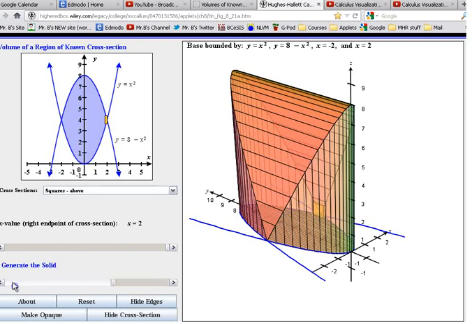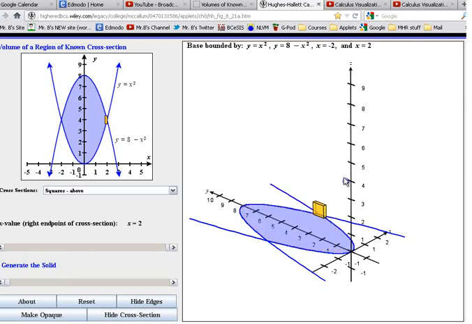So you're doing exactly what you did last time. It's just that the area is not pi r squared, or pi big R squared minus pi little r squared. For this it's almost easier sometimes. You don't have pi involved. You just have the area of a square. The difference between those two functions, right? 8 minus x squared minus x squared. That's the difference in height. And then that whole thing squared gives you the area of the square. If you integrate that from that point to that point on this axis here, you get the volume, okay?